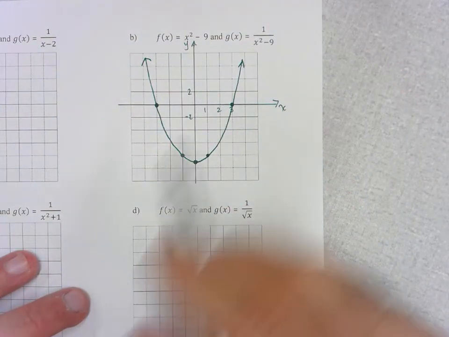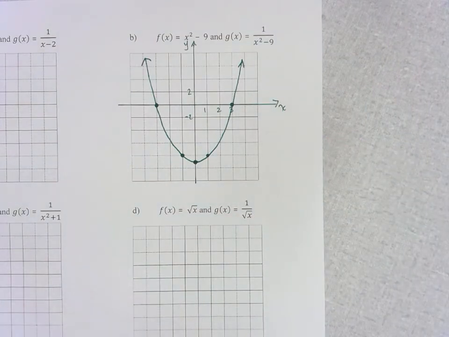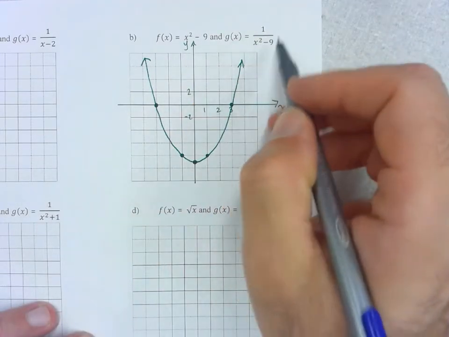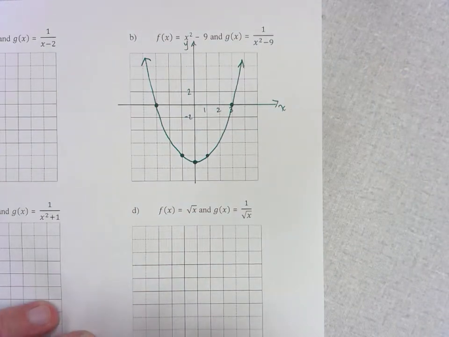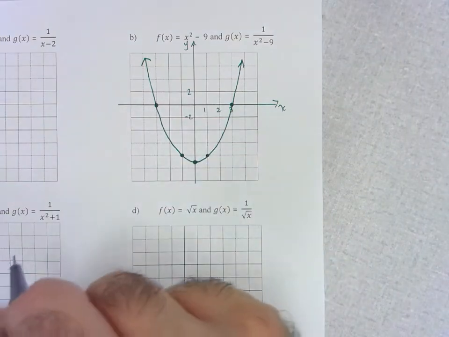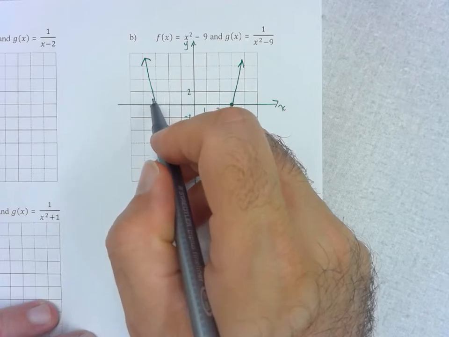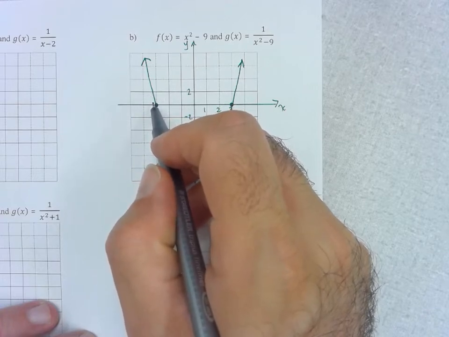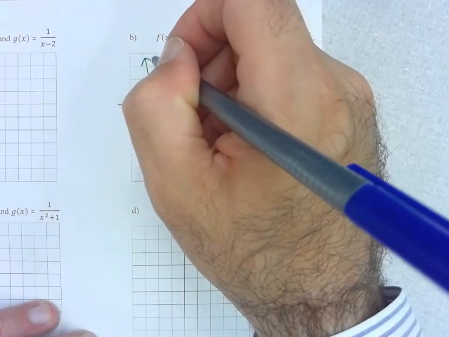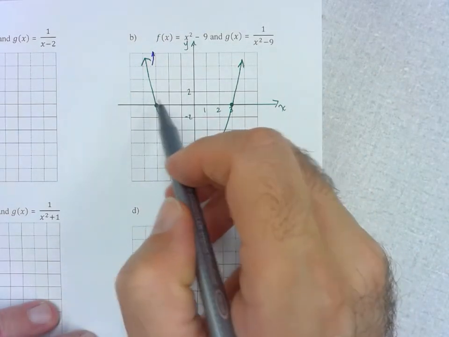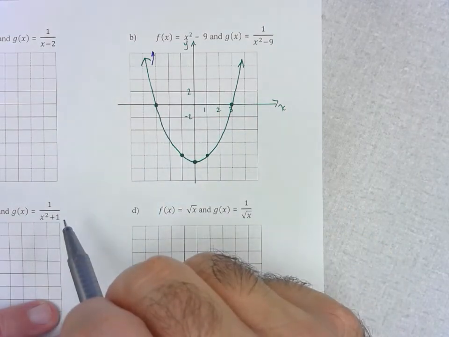So our goal now is to determine what the function 1 over x squared minus 9 looks like. But I'm just going to follow the exact same procedures I did before. I'm going to start with the x-intercepts. Let's start with negative 3. I know that's going to make the reciprocal undefined, so I just look to see what the behavior of the function is going to be near negative 3. So from the left, I see that the values are positive and approaching 0. So if I take the reciprocal of numbers that are positive and approaching 0, they're still going to remain positive because taking the reciprocal doesn't change the sign, but these y values are now going to become larger. They're going to approach positive infinity.